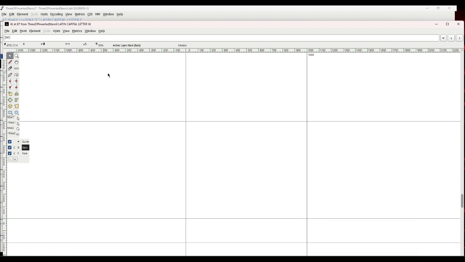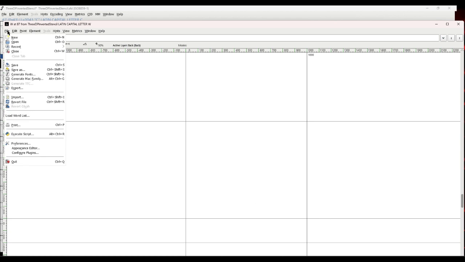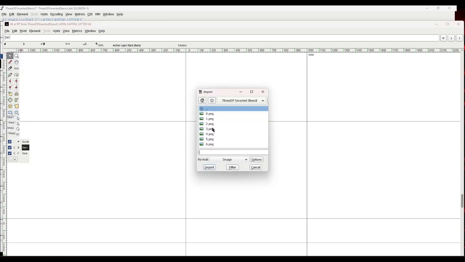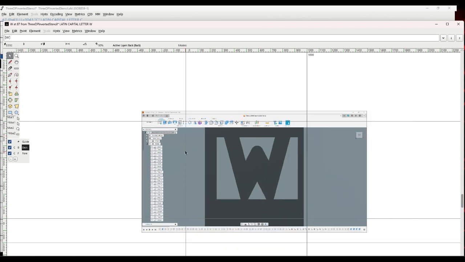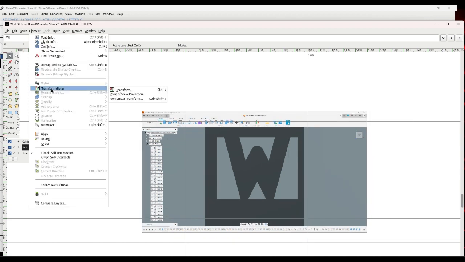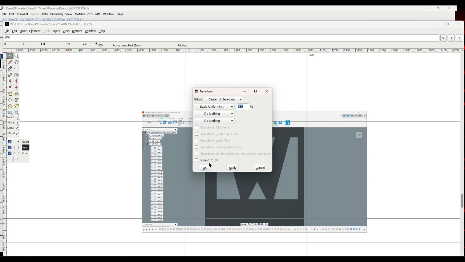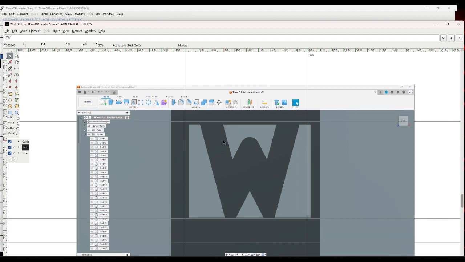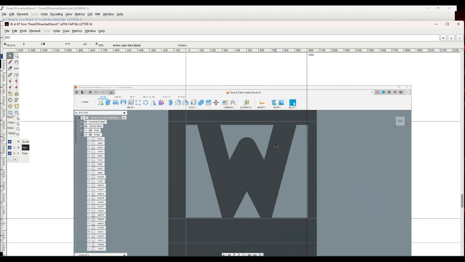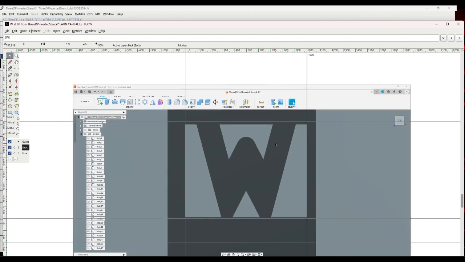Next glyph. Okay, this one is W. W was rather big. This one might have an issue, but I don't know. Because the issue is that the W is going to go past the line here.